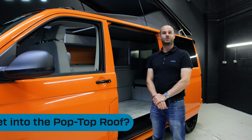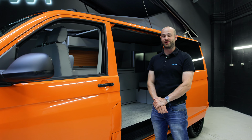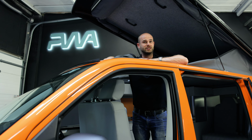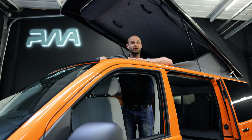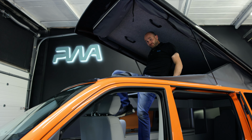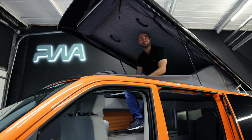Here at Platinum Wave Automotive, we get asked quite commonly, how do I get up into my pop-top roof in the camper van? And today I'd like to demonstrate how to do that. With our vans, it either comes with a double bench or a single passenger seat. All of our seats swivel, which gives you the benefit to be able to stand on it and climb up with ease. All you need to do is stand on top and then a little lift up into the bedboard. That's how easy it is.